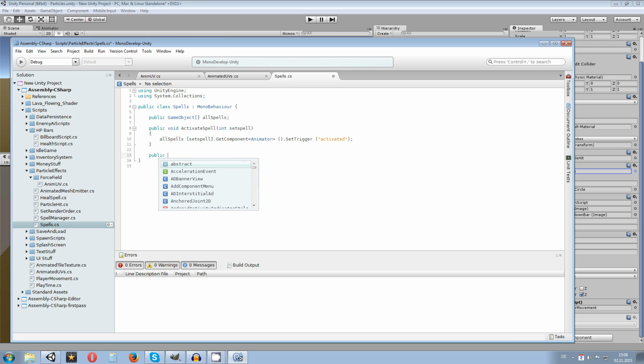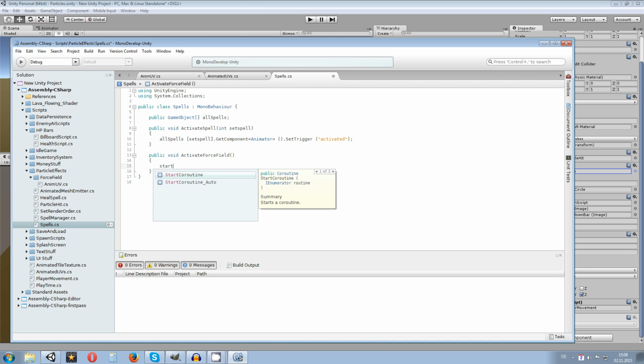I create a public void and call this one activate force field. You can call this however you want, or just force field. Since I want to activate this one, I need to start a coroutine, which currently does not exist, so I might get some errors here and there, but I don't care at the moment.